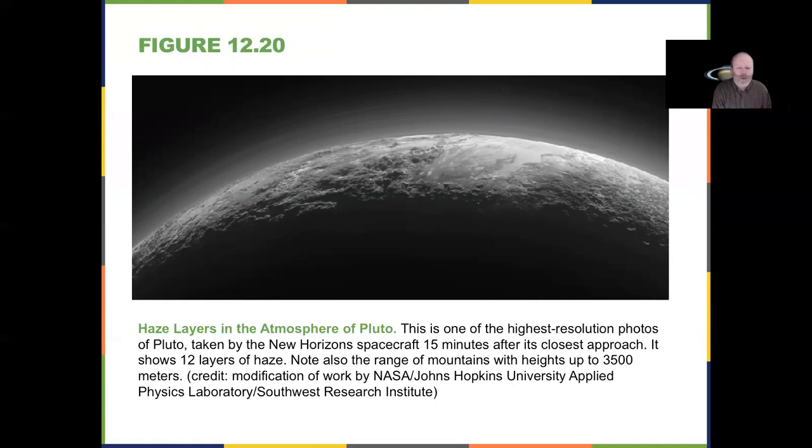Now, to show you again how long it takes to do all this stuff, we got there in 2015. We started planning the New Horizons probe in 1988. So think about 1988 to 1998 to 2008 to 2015. That's a long, long time to plan, to fund, to build, to launch, and get it there. This is actually the reason why we didn't have a probe go to Europa already, because we sort of hijacked the Europa probe, the impetus around that, to go to Pluto, because we knew we had to go to Pluto sooner to get there.